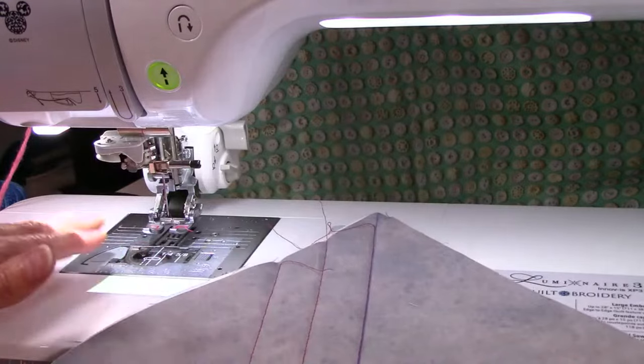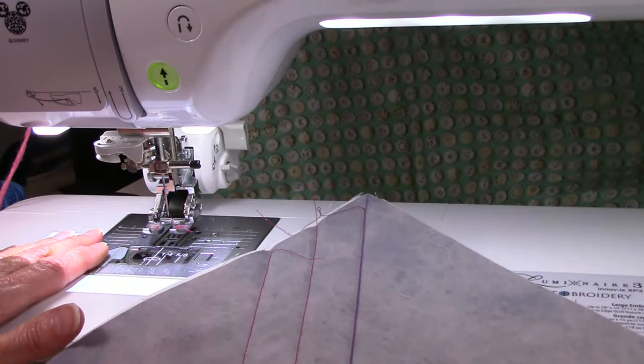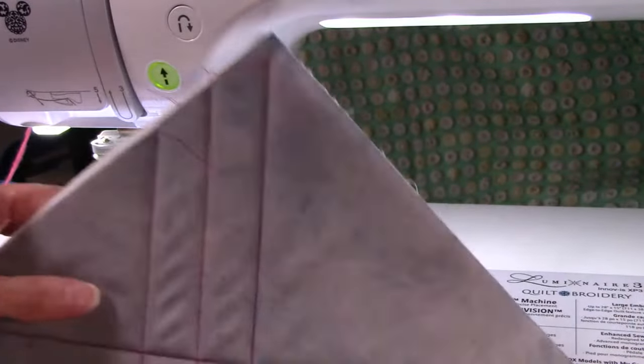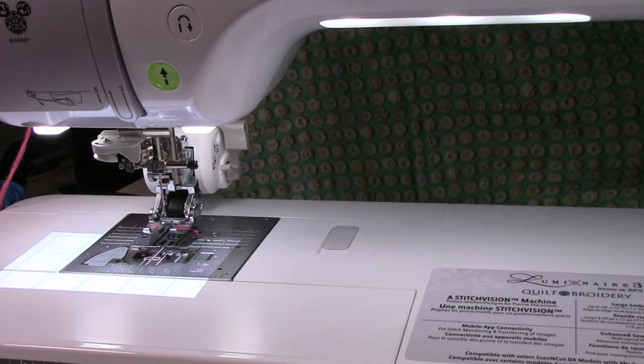All right, you see how perfect that comes out, and I could continue again. And I'm basically using a laser light instead of a guide to do all that. All right, we're going to close out of there. We're going to go to the next thing.